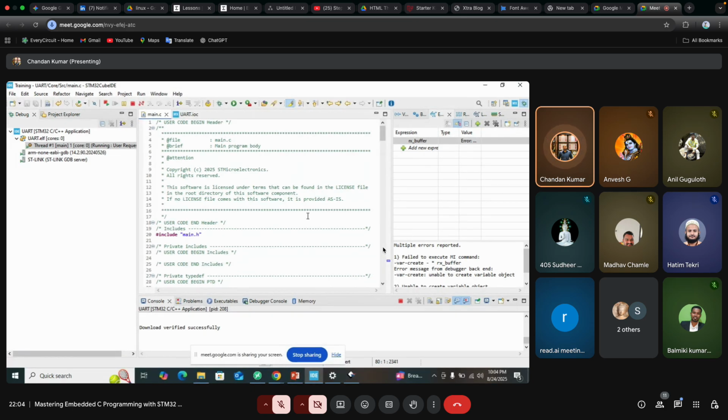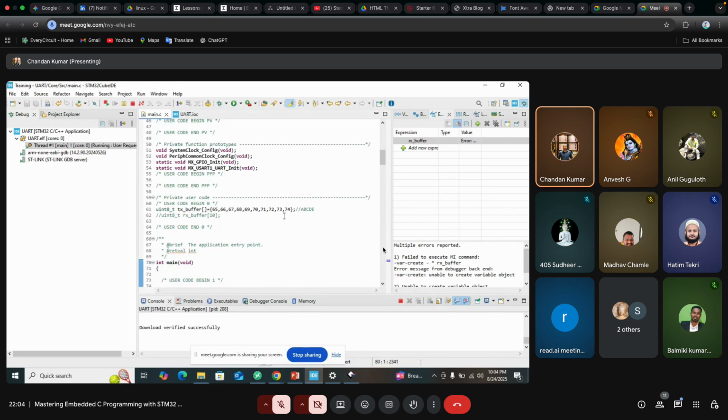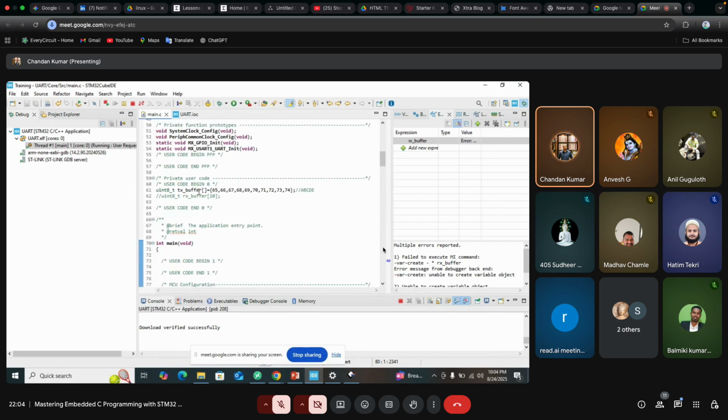So pins of UART 1 are PB6 and PB7, correct? So first I'll write the code, then I'll show you the hardware connection. So just go there and like we made one buffer for TX, similarly we will make one buffer for RX.